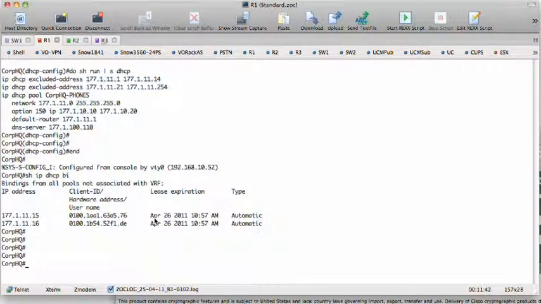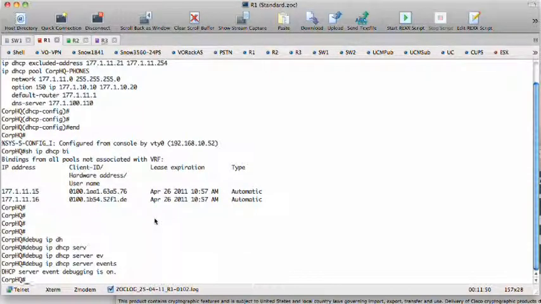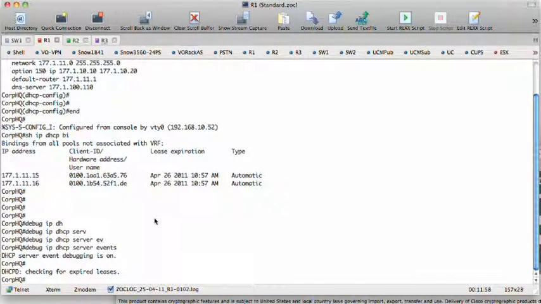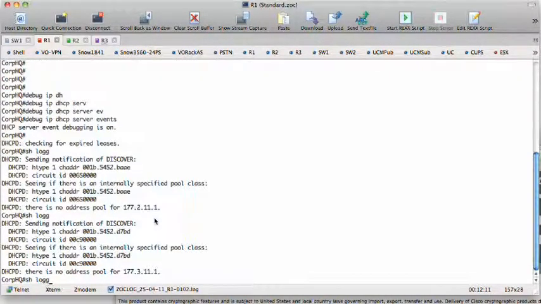And what we're going to do is debug IP DHCP server events here on the corporate headquarter router. So we've already got term mon turned on, which is useful if I'm telnetting in, of course. It echoes the syslog, sends it out to my terminal session as well. Just because I have that turned on does not mean that I'll see syslog or console messages. I need to make sure that logging's turned on as well.